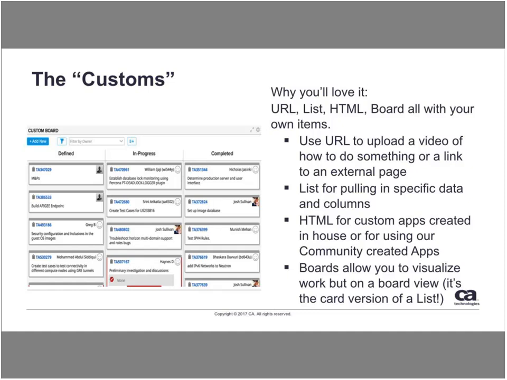Custom HTML. This is the app you use if you are at the phase that you're either developing your own apps for Agile Central using our App SDK and leveraging the Web Services API, or, as I'm going to point out here shortly, pulling apps out of the Agile Central community site. What you do here is you're able to go grab or copy the JavaScript code for that app, and you just drop it into the settings for the HTML app, and now that application will render within the custom HTML app frame.